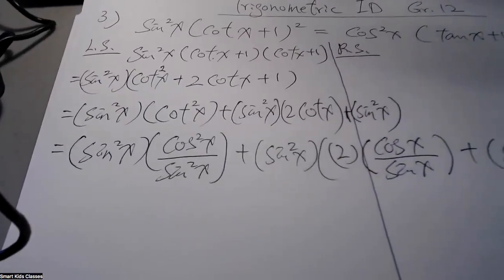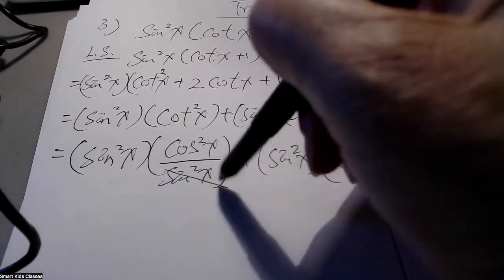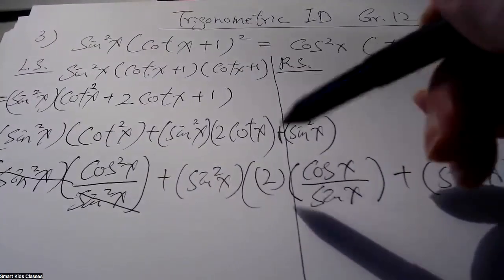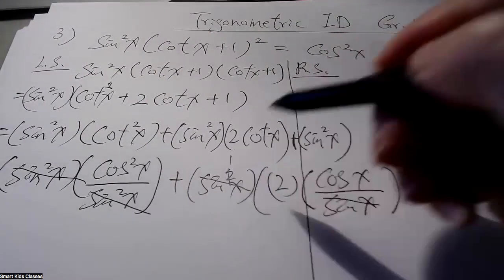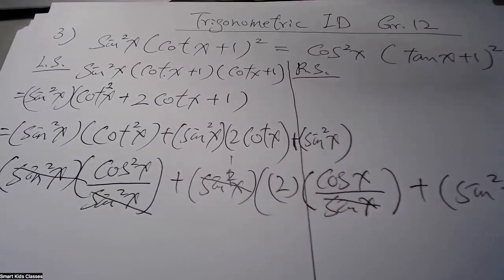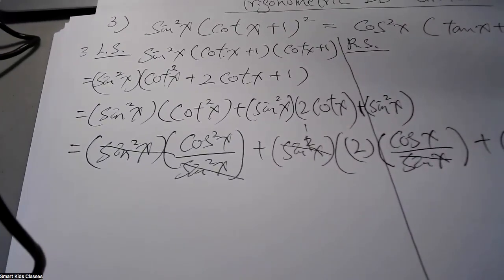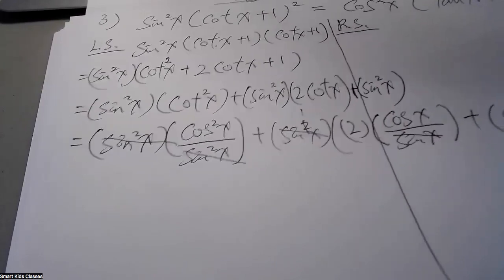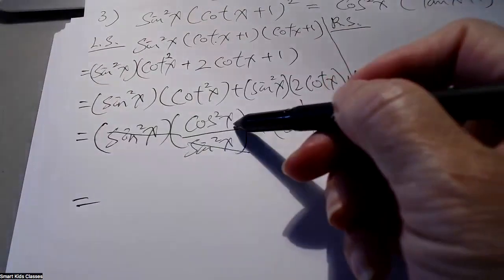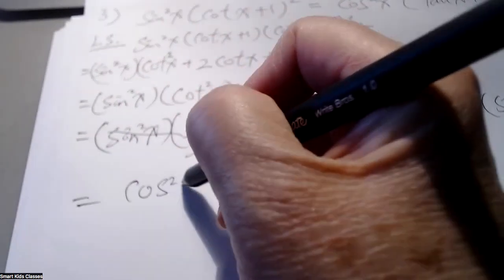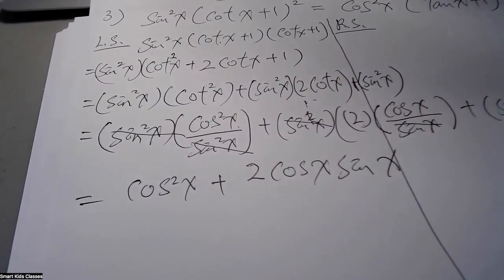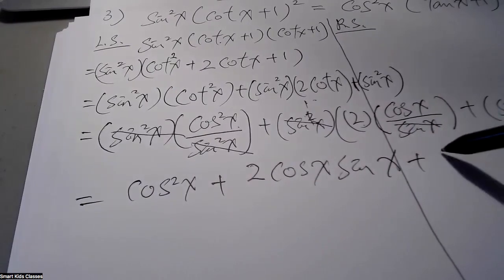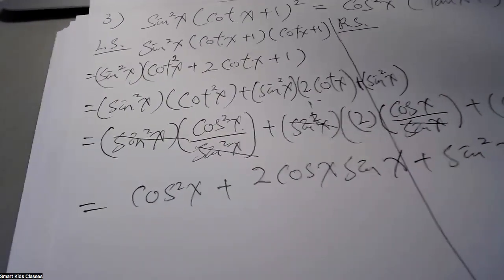Now we are able to simplify. Look, sine square x cancels. And here, sine x cancels one sine from sine square x. We are left with a 1 here. So the singular term is at the end. Now we're going to clean it up and write it in a simplified way. Now equal, we keep the numerator. So cosine square x, the first term, add 2 times 1 times sine x. And then add the last term, just sine square x.